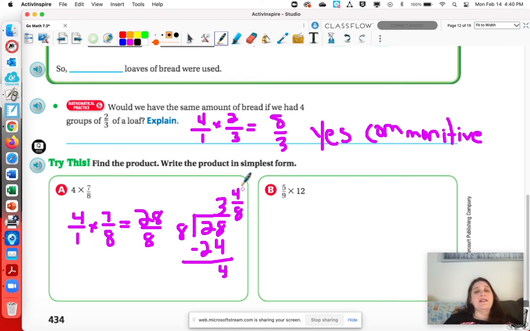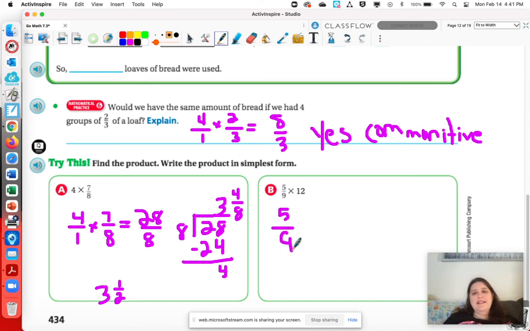Now I'm hoping you're starting to realize those are both even numbers. That means I can simplify that if you have your simplifying chart. If not, they're over in the basket in the classroom. But I want you to simplify that. And that actually simplifies down to 3½ because we can divide them both by 4.